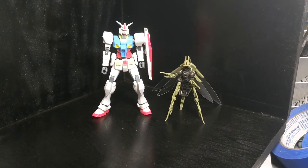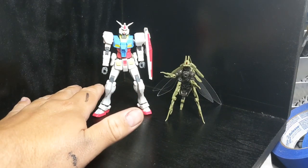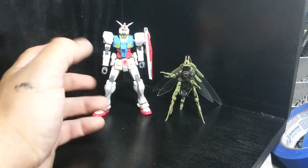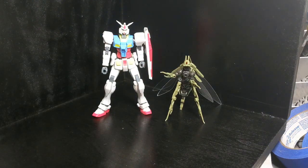And for size comparison, here is my high grade Gundam — this is a UBN Base Gundam, 1/144 scale, where this, remember, is 1/24 scale. So it's much smaller in terms of scale, but in terms of size it's actually quite big. It goes up to his waist here. And as you will see when I bring out the Hexagear Governor, it is pretty, pretty large.